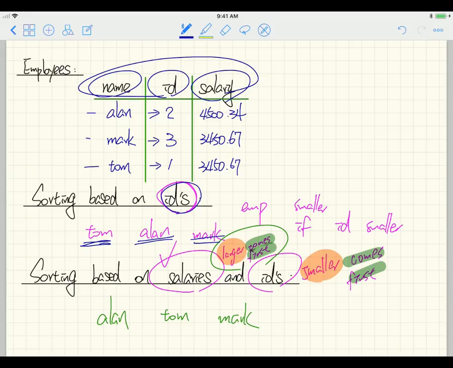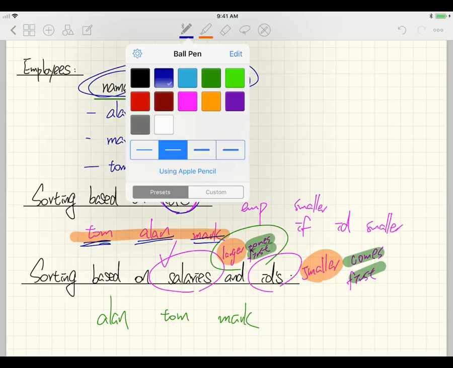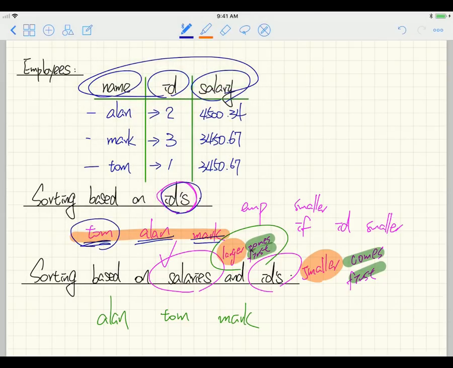One thing I want to draw to your attention: this list is sorted according to the ID, right? The reason that Tom appears before Alan is simply because the ID of Tom is smaller than Alan's. However, what if we want to sort in the opposite way? Maybe the ID that is the largest should come first, the reverse order.